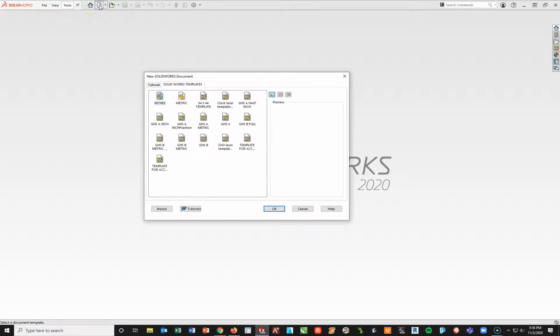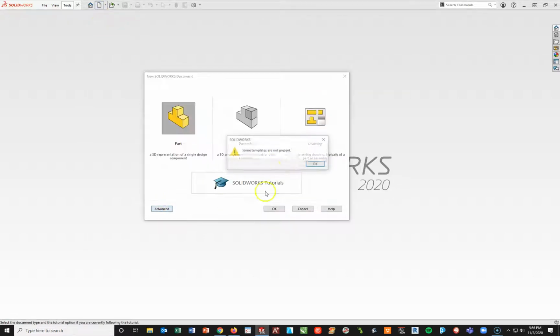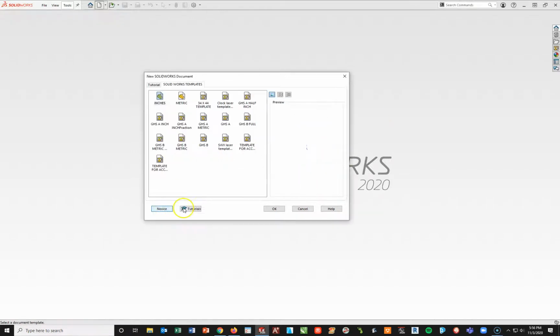Now what I said in the previous video is we're no longer starting from the novice area. Okay, we're done with being novices. We are now working from the advanced tab. In the last couple of weeks, I've been floating around the classroom, making sure that all of you have the same setup. So all of you should have the SolidWorks Templates tab showing in your advanced view mode.